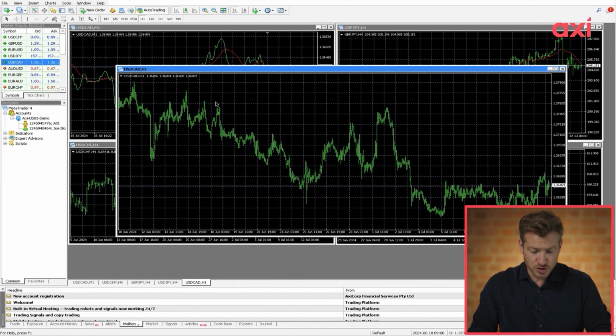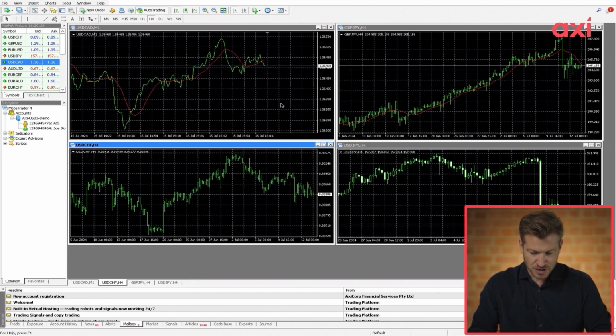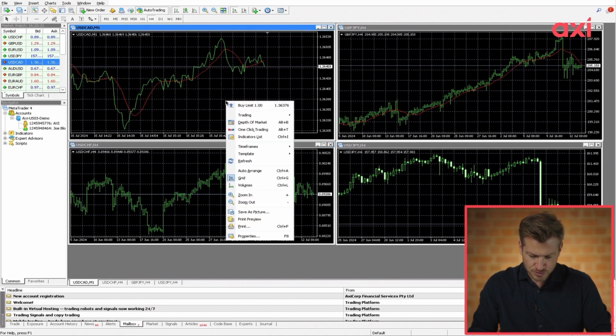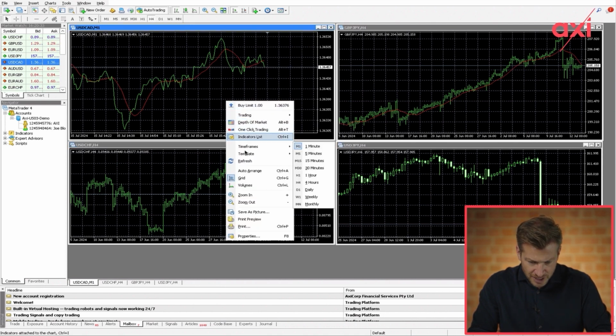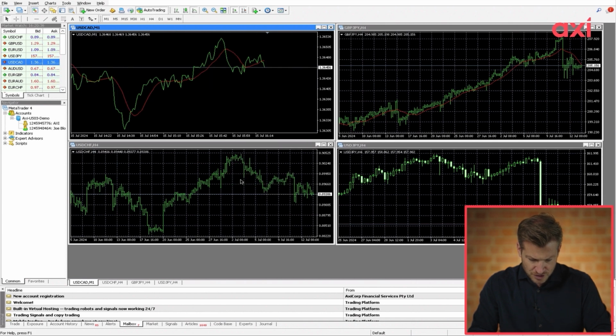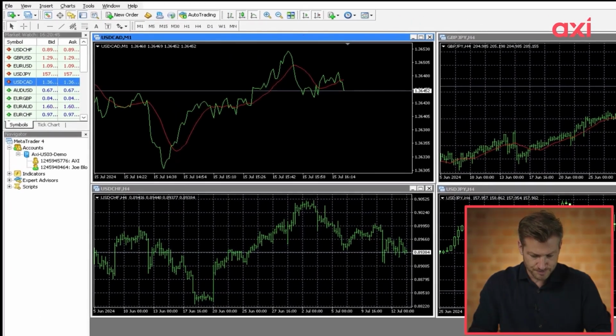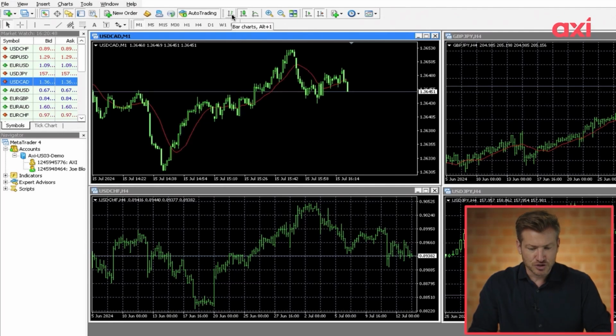At this stage, there are 4 charts that have been pre-selected for us via the default stage. Let's select one chart to begin with, right click on the chart, scroll down to where it says Grid, and left click. This is now disabled and removed the grid feature from the chart. We can select the type of chart to use, a candle, a bar, or a line chart. For this illustration, we're going to use a candle chart. Right click on the chart and select the Properties tab, and the Properties box will appear.